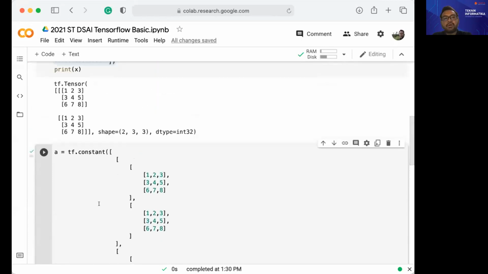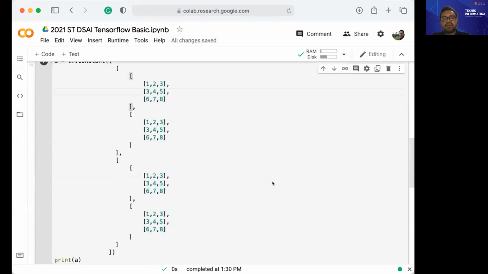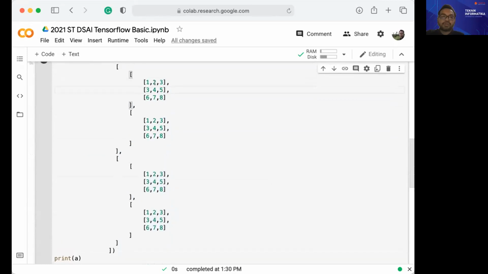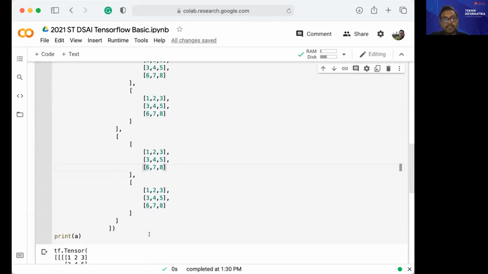Let me copy this code to the chat box, so you can experiment in your Google Colab. My question is, if I want to print only these values, 136, 136, 136, 136, what is the code to print that one?